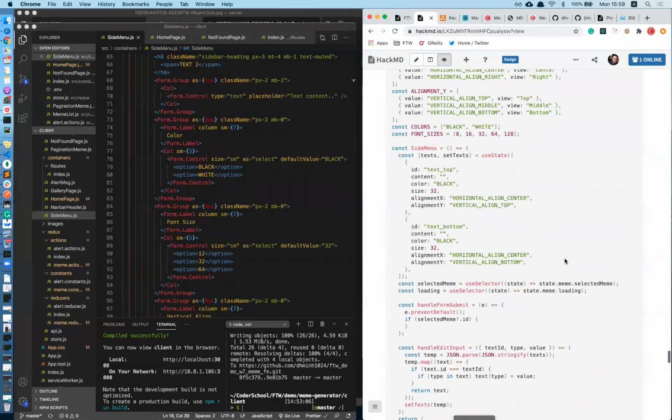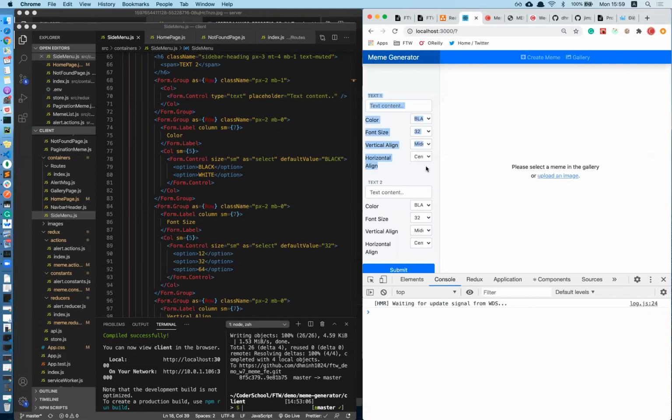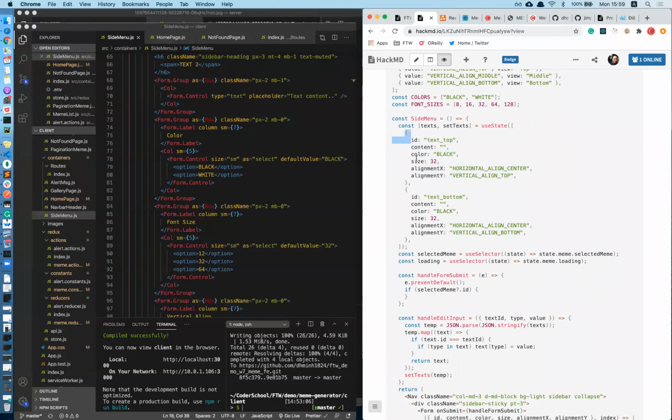And we might have not only 2 texts, we might have just 1 text. I mean, just 1 form to input the text here, or we could have 3 or 4 forms of text. Right? So how can we write it dynamically so that when we want to have 1 text, then we keep 1 object to define the text here. When we want to have 3 forms to input the text, then we just need to add 2 more objects, or 1 more object, to describe the text that we want to add here in this object that maintains the text. Right.